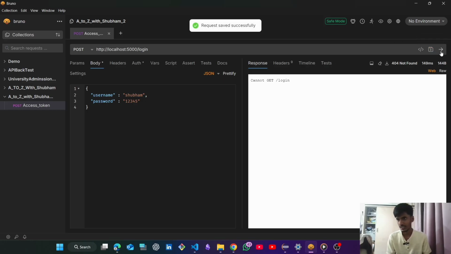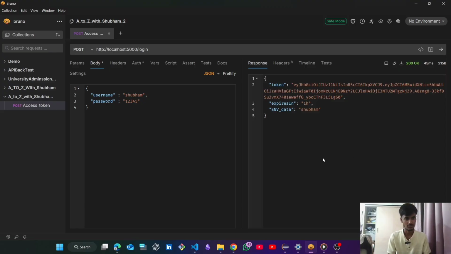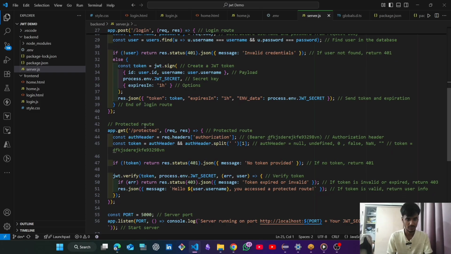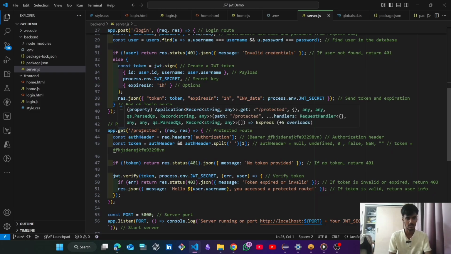After changing, simply click on this save icon. After that, simply click on that arrow. After executing, boom, here our access token has occurred. You can see here this is our main access token. This is the process of how to get the access token with the help of Bruno. As well, we will fire our second request, which is protected, which is also created in the gateway.